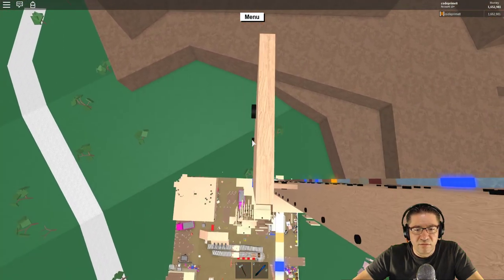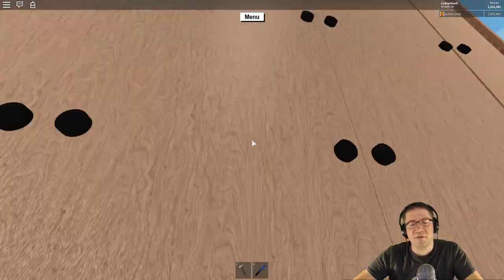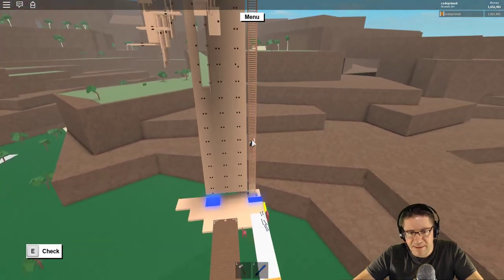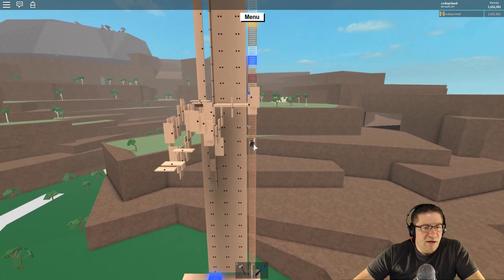Alright, I'm gonna try something. Oh, no, no, no, stop, stop, no! All the way down, all the way down. You messed up, Code. You done messed up this time. Back up the doors, back up the doors, back up.